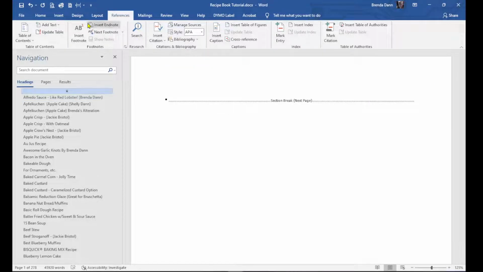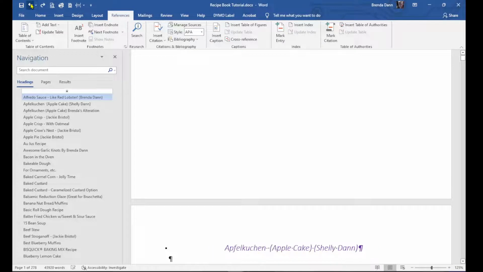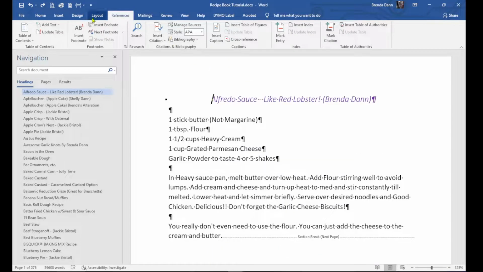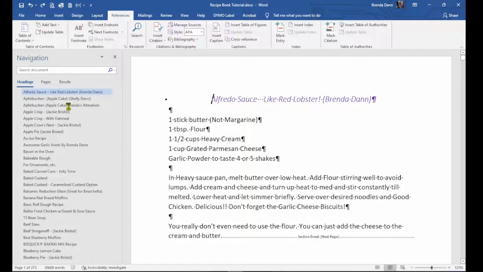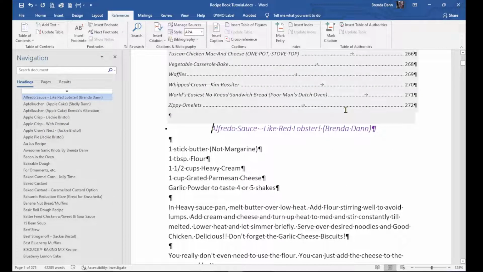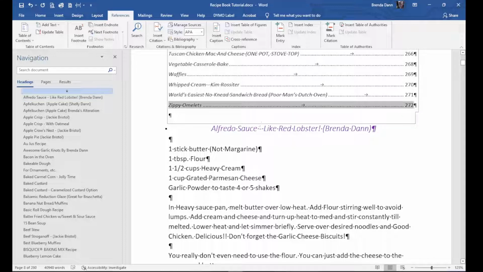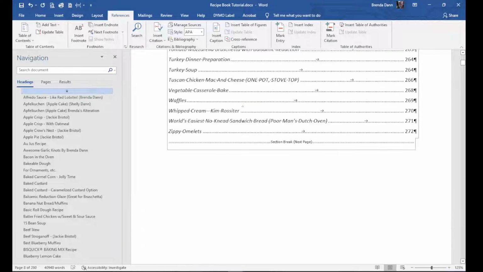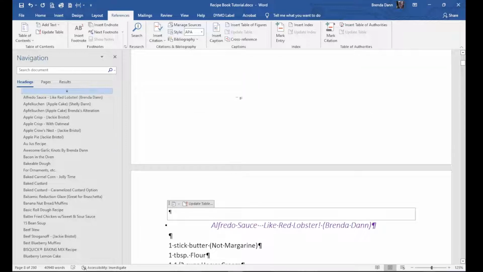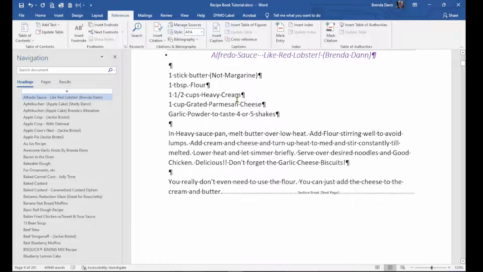Oh, actually, that didn't do well to do the section break, so let's not do that section break there. Let's just do the table of contents. I guess the section break was after. Yeah, that's after it. So when I get at the very end of this document, at the very last word of it, then you can do your insert next page break. So that ends this and begins your first recipe. Okay?